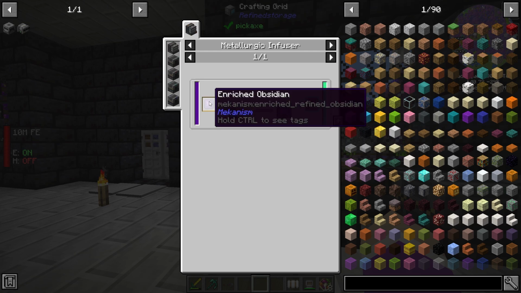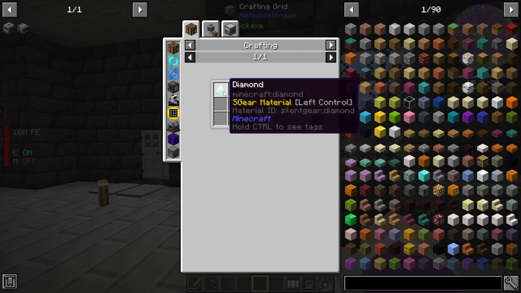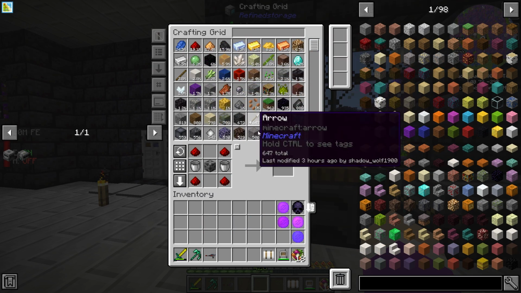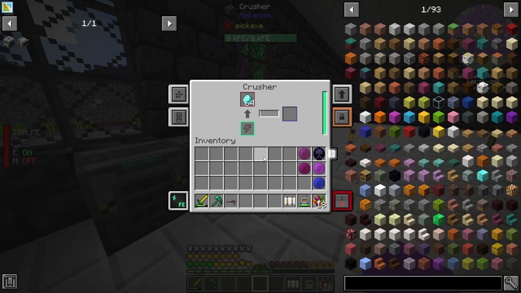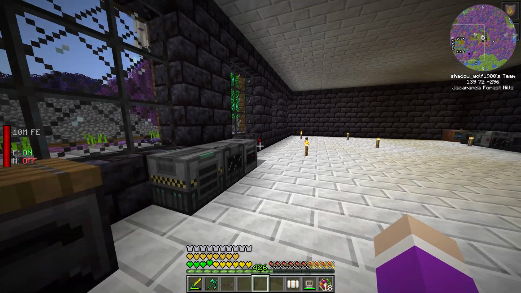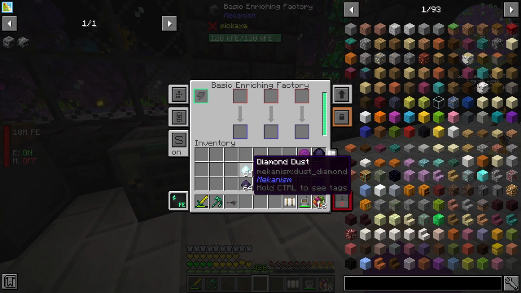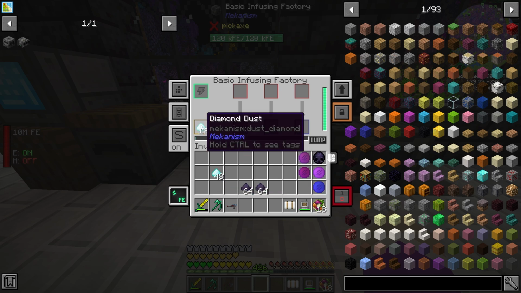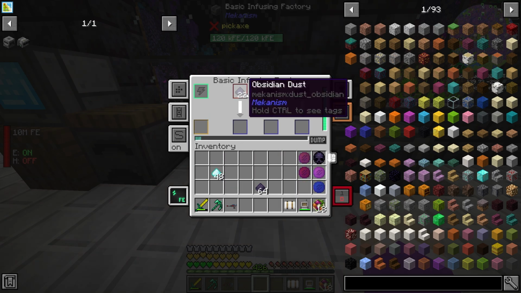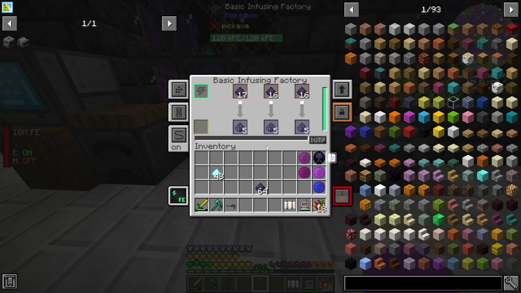So teleportation cores require atomic alloy, and refined obsidian comes from a metallurgic infuser with crushed diamonds. For crushed diamonds, just grab a stack of diamonds actually. I think it's either a crusher or an enrichment chamber. Okay, it is a crusher, and we need more osmium. Okay, now we have a stack of crushed diamond dust, and we have 10 redstone. Empty that. So I want to take 16 of this diamond and put it in there, and then we want to convert this obsidian to refined obsidian, like that.